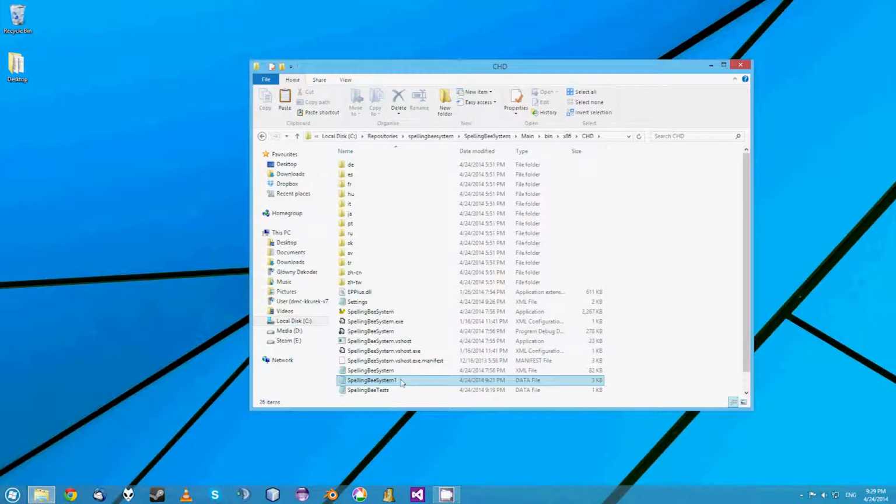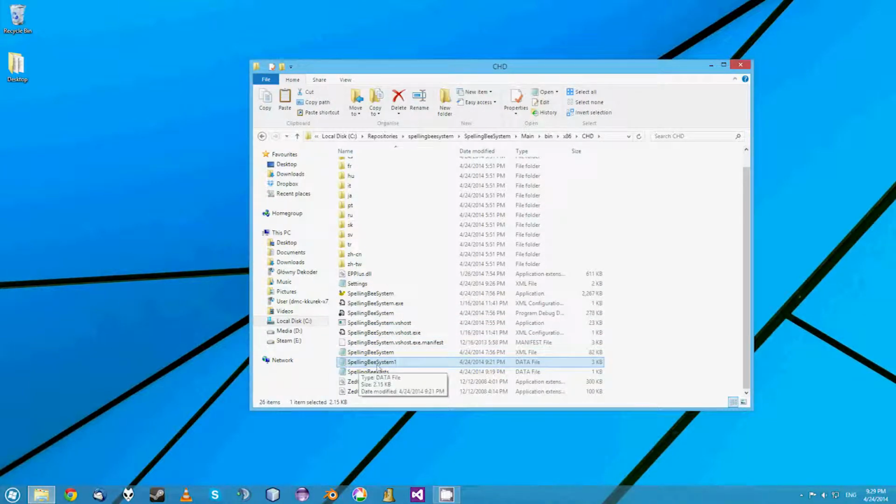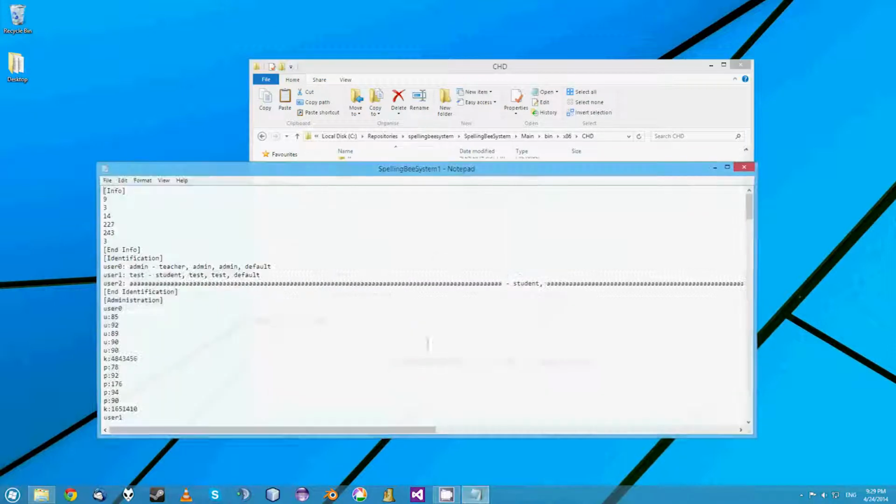Okay, so notice the custom hard drive model spellingbee-system.data file is numbered. The reason for that is to allow many users to store their spelling bee system files in the same directory at the same time. If you have a network attached storage, this could be a good solution. But if you have a network, then you would probably want to go for the local network model, just have everything in one file without having to merge multiple files later, which can be quite tedious.